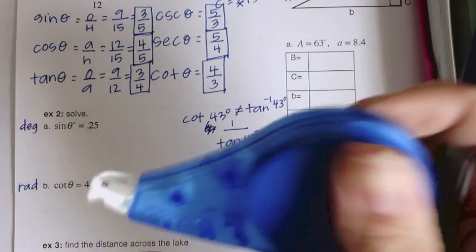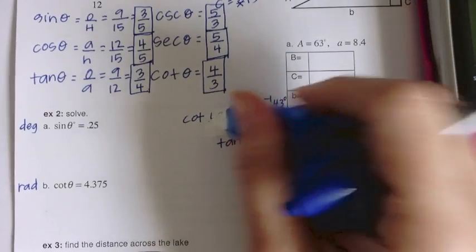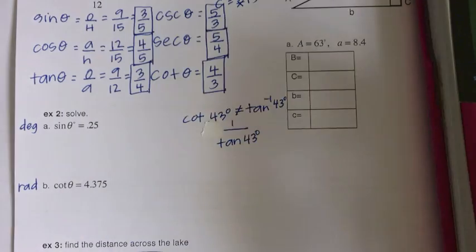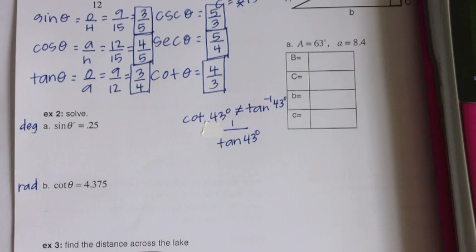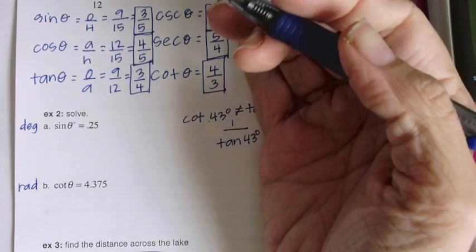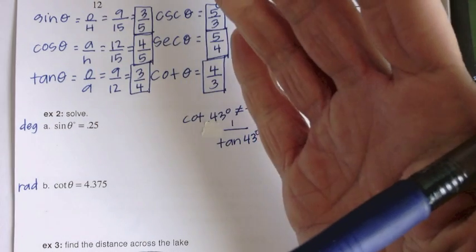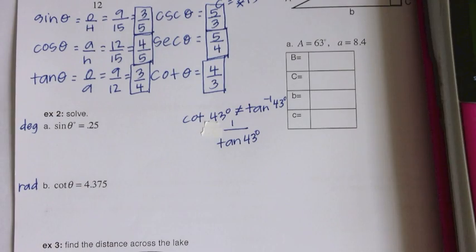The reason why is because mathematicians use that tangent inverse, or any inverse trig function, to undo what's in front. So we've talked about this a lot, reversibility in math. If you divide, then you can multiply to undo. If you square root, you can square to undo. If you exponentiate, you can take a logarithm to undo.